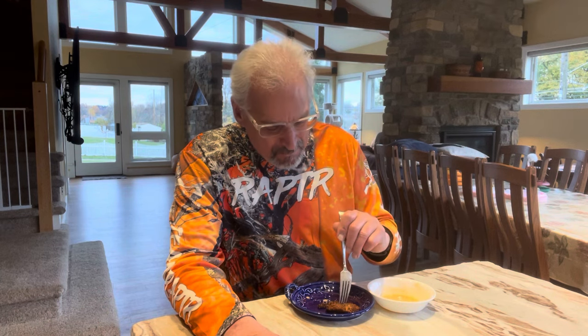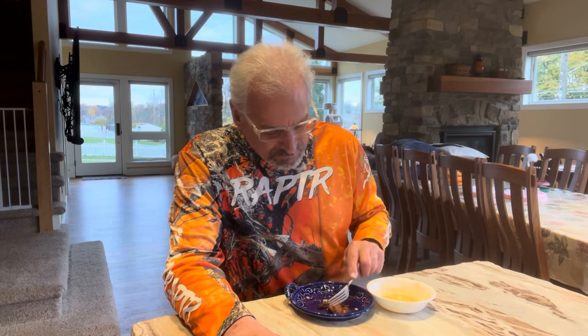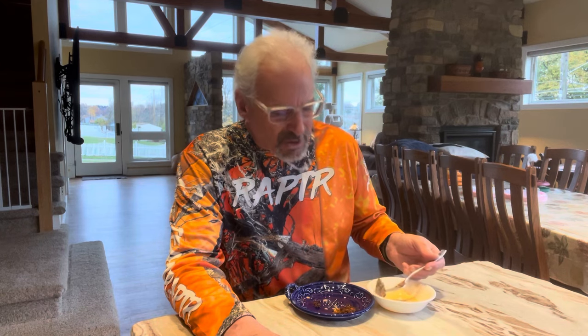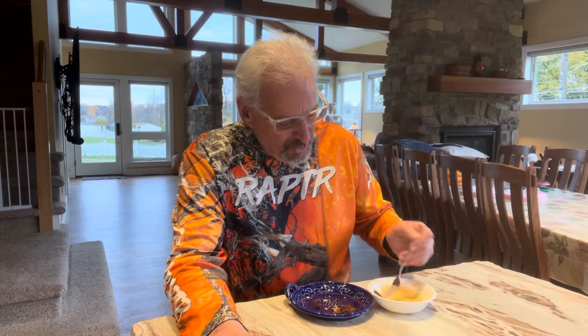Let's try this piece. I didn't clean it as meticulously. And there's some little pin bones left in this, but like when you eat sardines, you just eat the bones and everything. So here we go. This sauce has a lot to do with making stuff taste great. You know what I'm gonna say? I'm gonna say that's not bad.